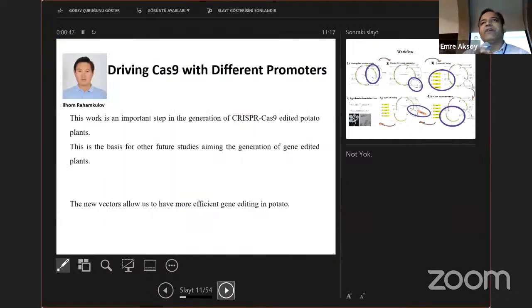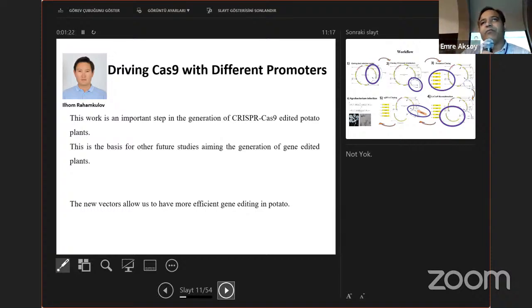Yesterday, there was a question: how do you select your vectors? And this is the beauty of recombinant DNA technology. You can design your own vectors, and there is a lot of talk of the town about the choice of promoters, the choice of terminators, and the public's concerns about GMOs. Keeping in view all those concerns, you can make your life easy by selecting different promoters and different terminators with your gene of interest.